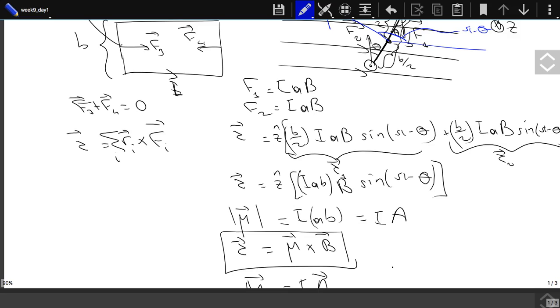At this instant, we just switch the direction of the current. If we switch the direction of the current, the magnetic dipole moment, its direction changes. Well, it still tries to align with the magnetic field. Again, we switch the direction of the current. It still tries to align with the magnetic field. And so it keeps rotating as long as you keep switching the direction of the current.